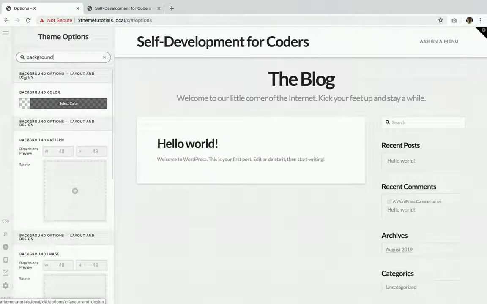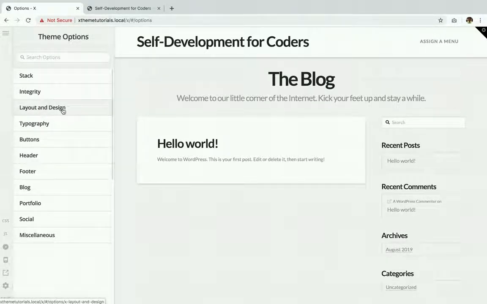And just make sure you're looking at these gray headings here, which will show you which main option this specific option is. So you see, this one is layout and design, which is what we looked at earlier. Layout and design.